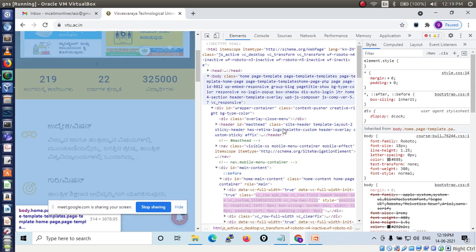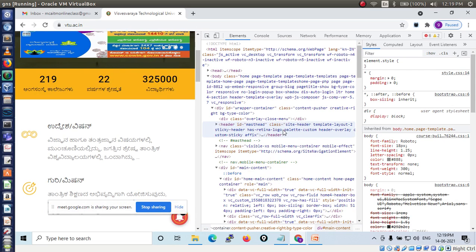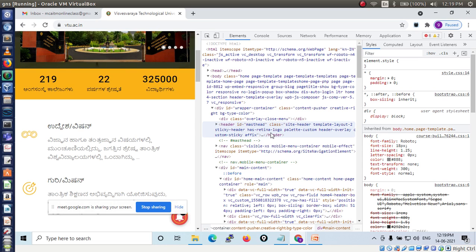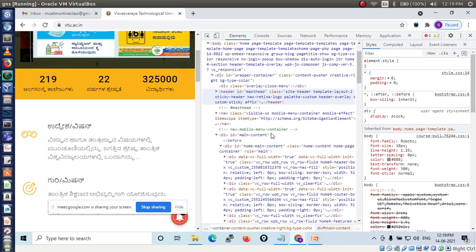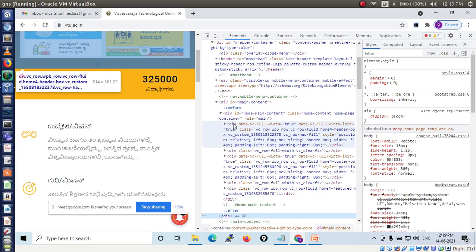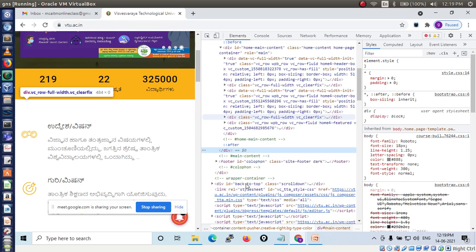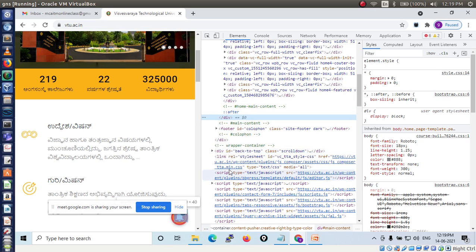You can simply copy and paste this in your file, and you will have a page like this, the same file, but you are not getting the JavaScript file. The JavaScript file is hidden. You are aware of this div tag, right? The div tag they are using to make the sections of the main web page, and they are using class selectors, right? And here they are also using a CSS file.